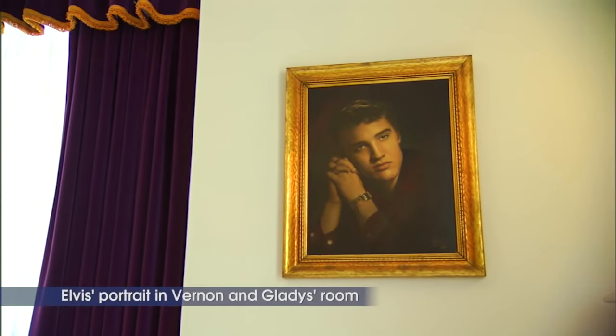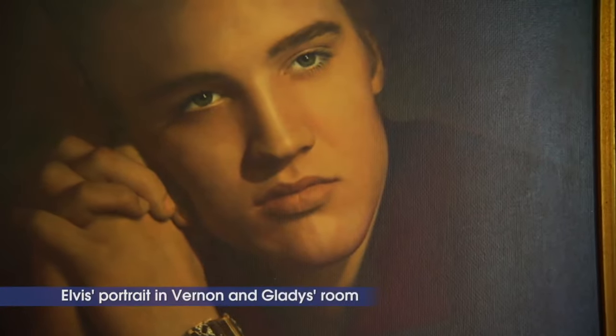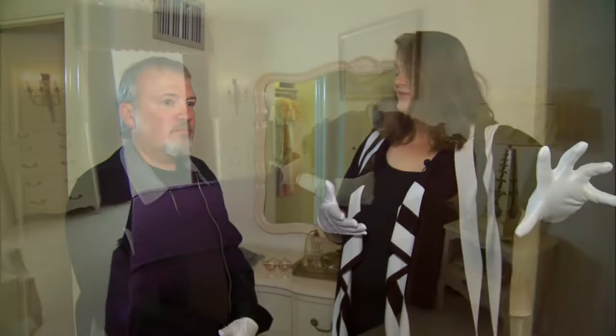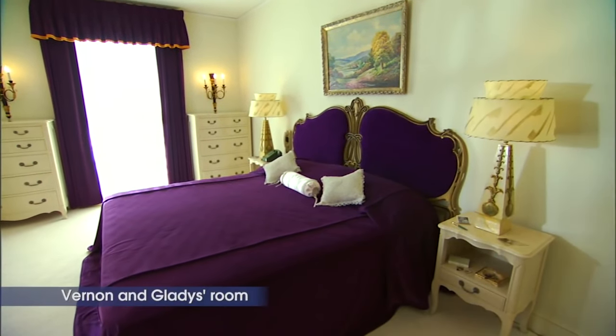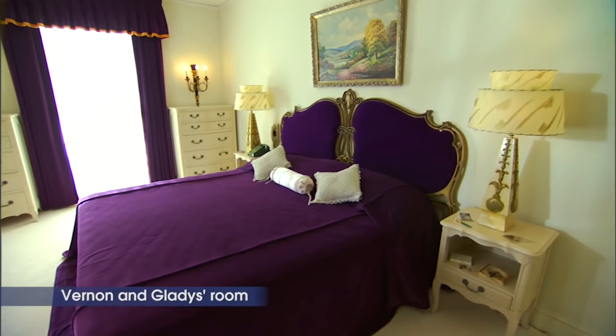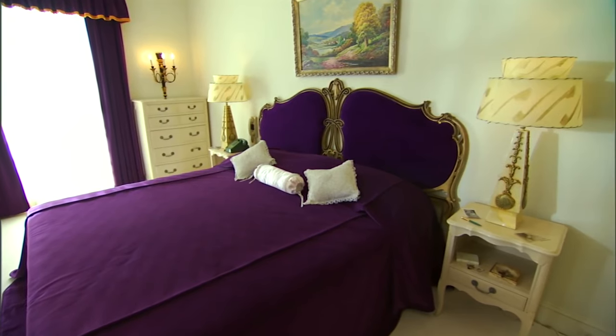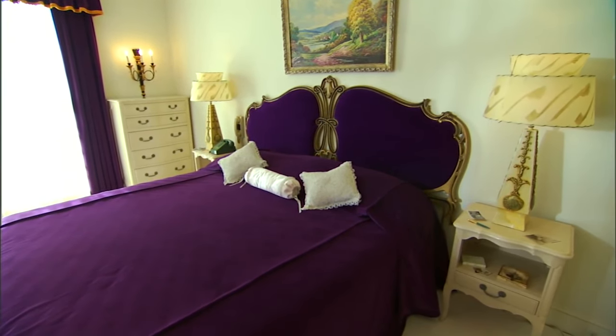So it stays in the family. And there's a portrait of Elvis on the wall over there too — you can't really see that from outside. That's a Memphis portrait, one of his very first publicity shots. When we opened up the room for tours back in 1993, the headboard had been reupholstered a couple of times, but when we were redoing the room we actually went back to the original upholstery that was still under two layers from different decorations. So this is back to Gladys' day — the original.